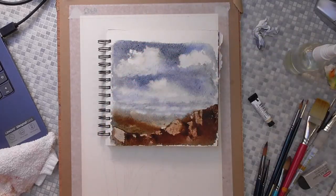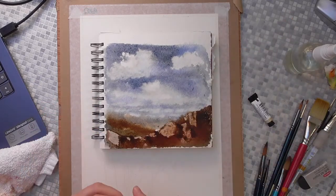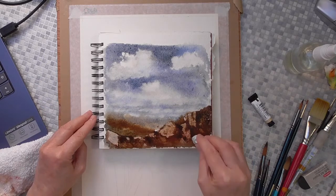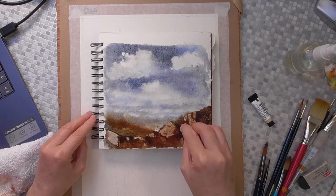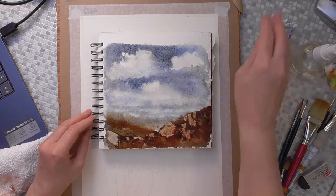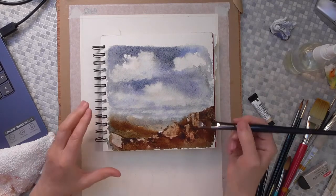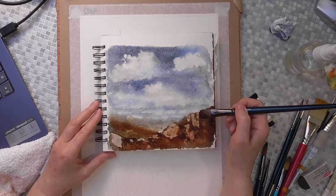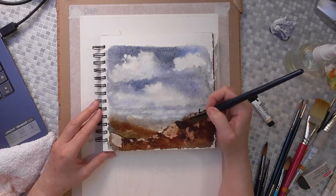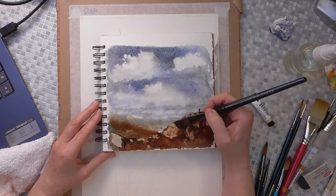Right, so from a distance now, I'm just going to mop up some of these darker passages, and then focus on some stronger shadows, because I want to get this feeling of a rock idea. So I want to make this rock here jut out a little bit more, so I'm bringing it up a bit higher. Okay, so it overlaps the sky a lot.